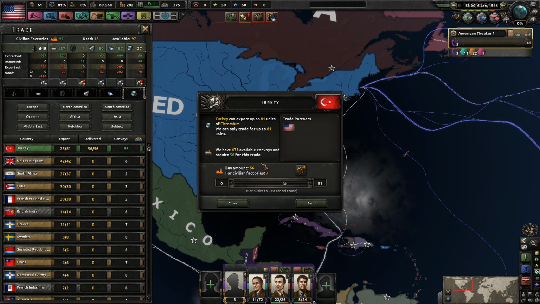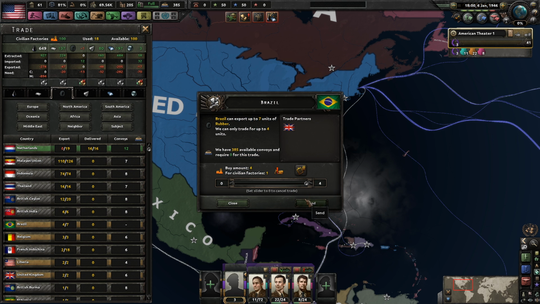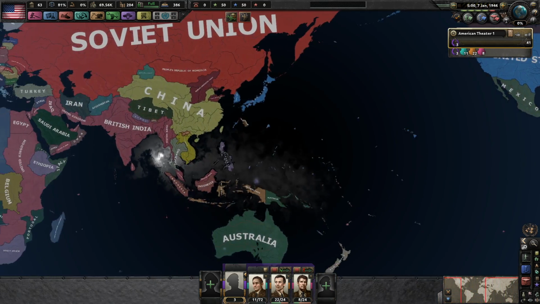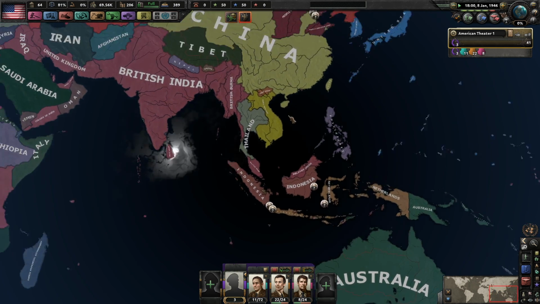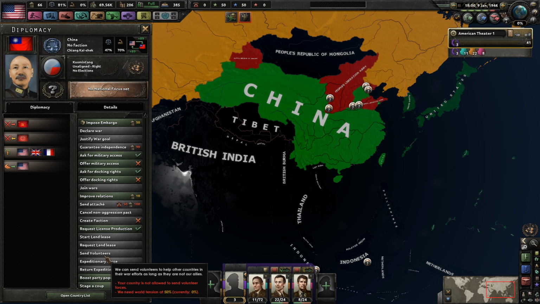Oh, we're actually importing too much chromium now, and not enough rubber, so we'll trade with the Brazilians. But apparently you don't want to trade with us. Distance, relations, the Malayan Union. I mean, you're a British colony, so maybe that's why you don't want to trade with us. I'm not too sure how much content there actually is in this mod.